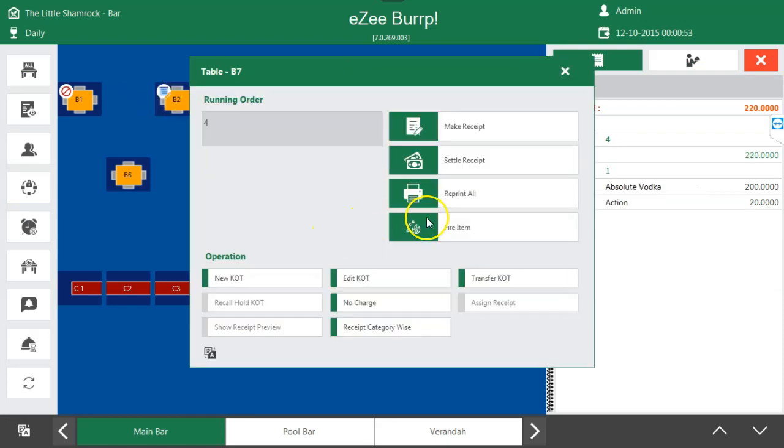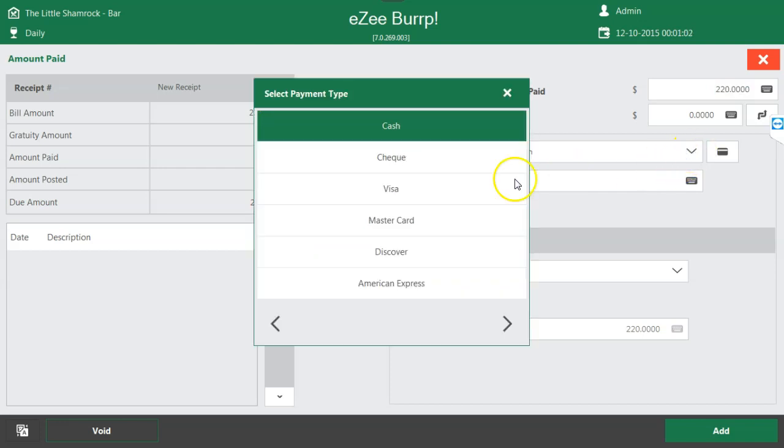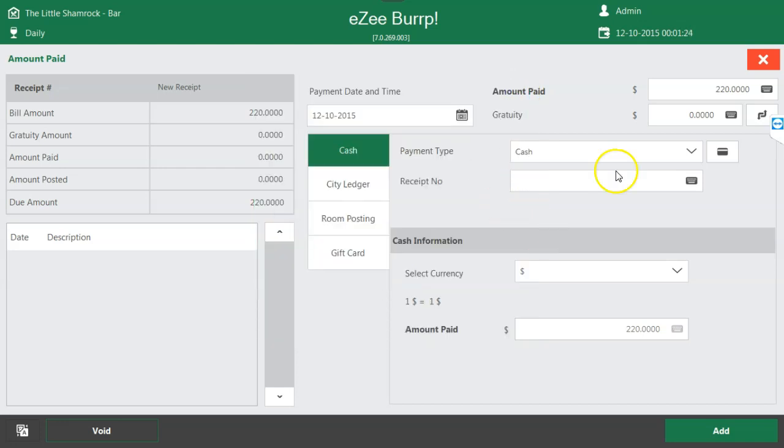How come it doesn't say credit card or debit card? It's under cash. We have a credit card payment as well. So when you click on cash, you need to click on this icon. Then there is cash, check, Visa, MasterCard, Discover, American Express. We have different payment types you can create later on as well. If you have some local partner like Paytm or something like that, you can create that in this icon.